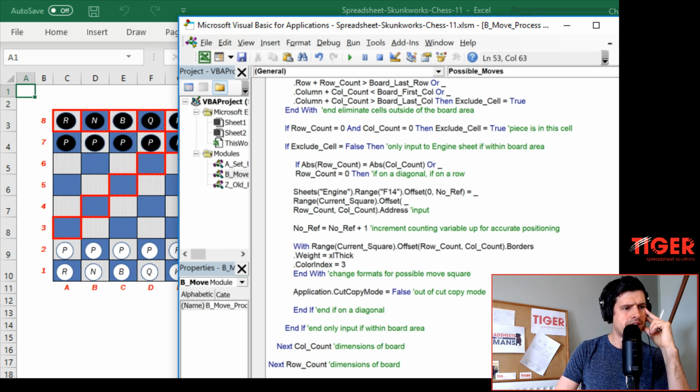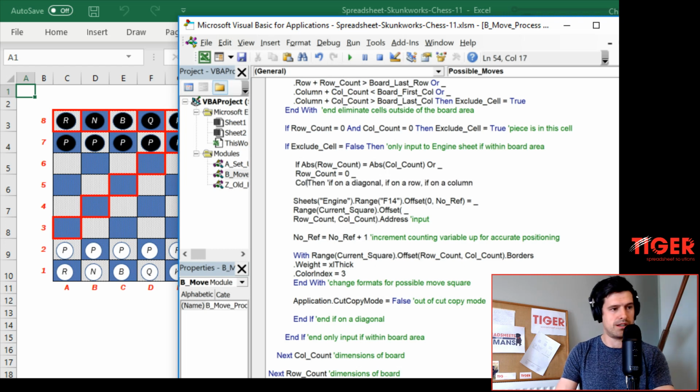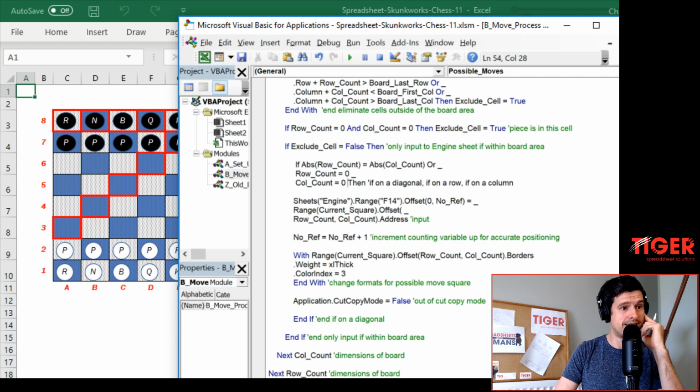Okay, so if on a diagonal, if on a row, then let's say if on a column. Let's put a third annotation in there. And then you might want to stop the video and think, how are you going to do this? Well, again, because the code is reasonably well organized, we can use the existing integer variable, which is counting across the columns, and just do the same thing there. So, I'm going to need an or in here. Okay, Control S, let's save the file.